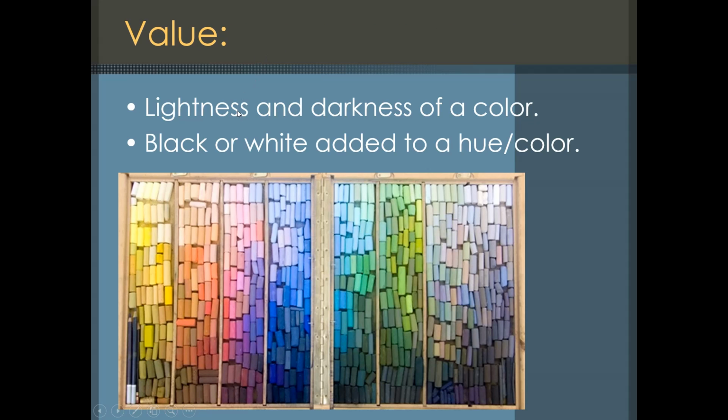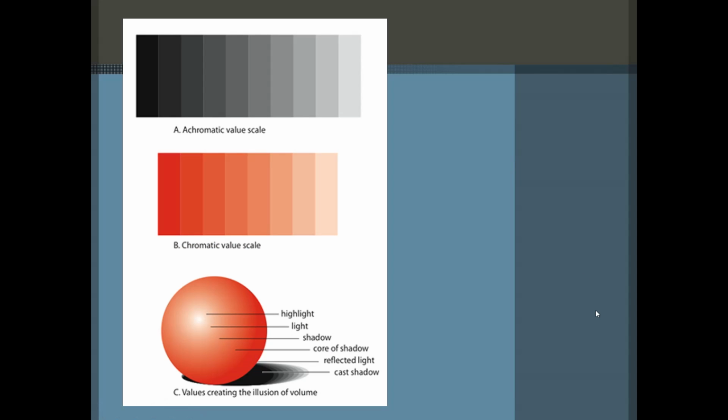Values. It's the lightness and darkness of a color. You'll add black or white to make a color either darker or lighter. Many times artists will produce a value scale to get a feeling for what that color's lights and darks can produce. This helps us start to create form. This image here of the sphere shows us brighter light areas to medium to darker areas, even down here to shadows. So value is super important for us to see the form or dimension of objects if we want to create that illusion.